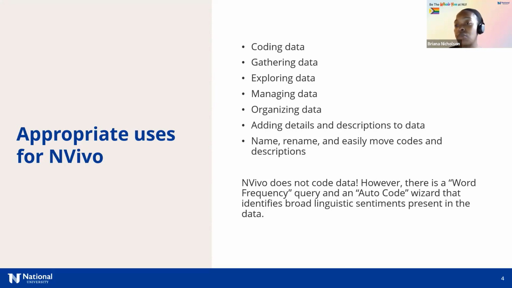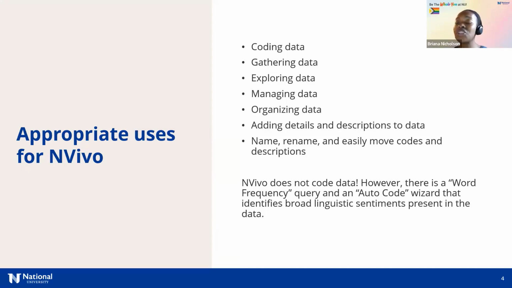There are several functions that I want to make you aware of in NVivo that are sometimes mistaken for coding, but they are not. NVivo does not code data the way that we need to code it for meaning, interpretation, or description. There is a word frequency button in NVivo that allows us to count how many times a word appears. Sometimes that is mistaken for coding. It is not. It is word counting. It is the frequency of a word that appears in the document. It can be helpful to highlight any words that may emerge that maybe the participants used, but it is not coding.